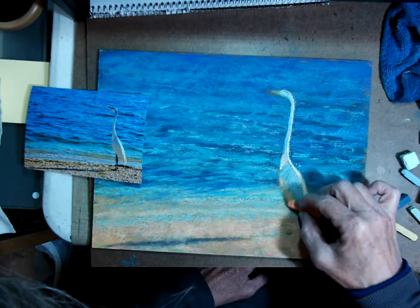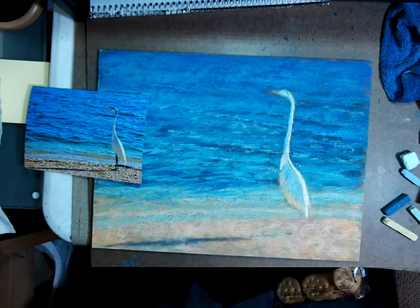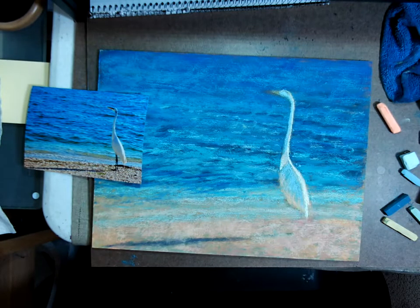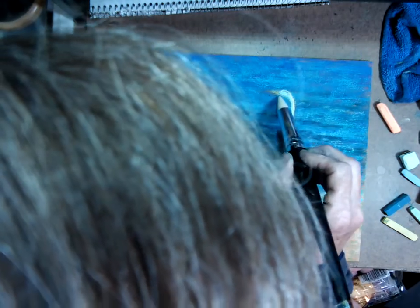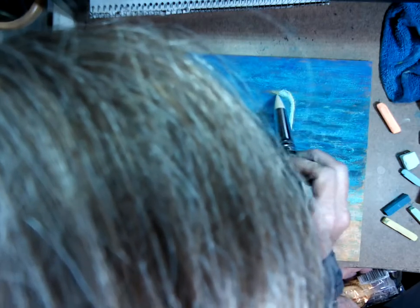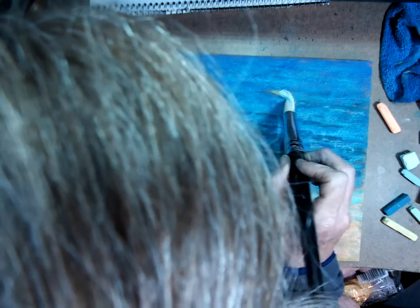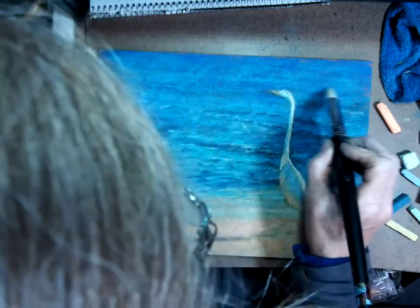So a lot of this, you know, reflecting light, reflective light up under him. Now I need to get... now, this is bigger because the others are packed. I'm going to kind of draw with this.